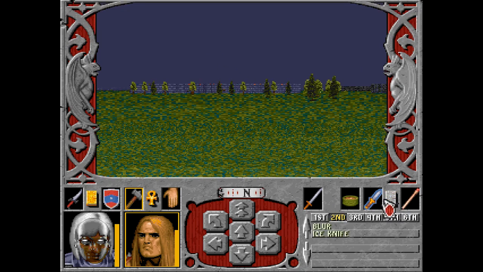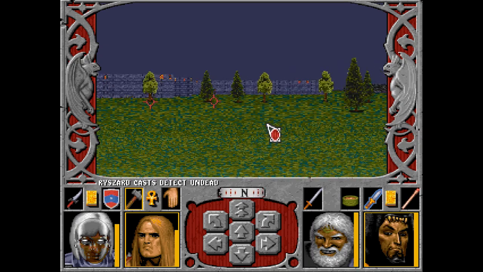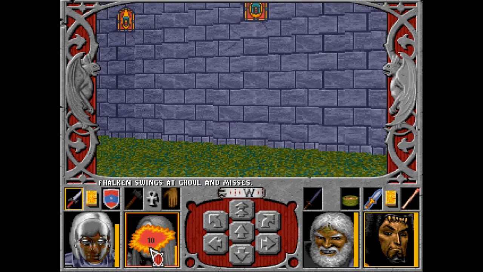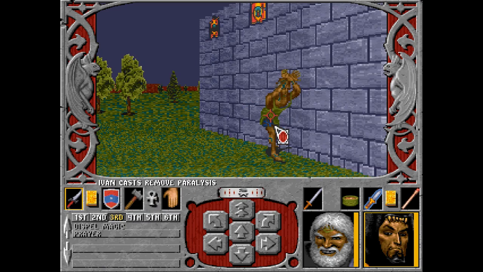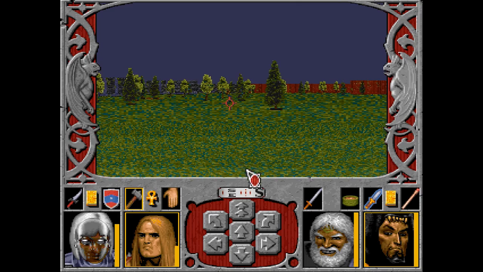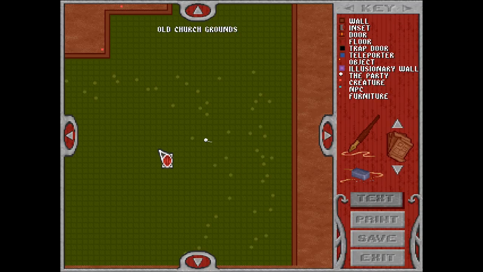Alright. We do have one more detect undead, I think. A couple more over here. Oh, I think we just got paralyzed. Ghouls can indeed do that. I think I'd wondered about that before, but I just don't think it happened. Alright, anybody else?